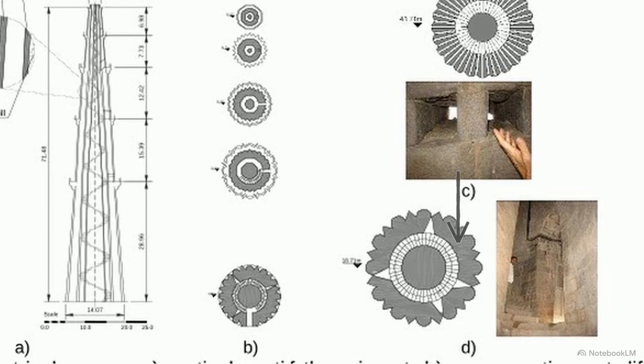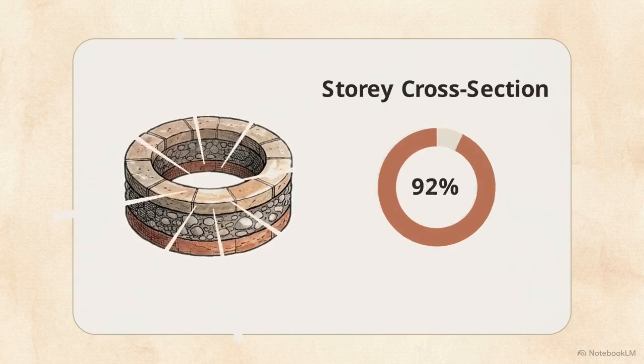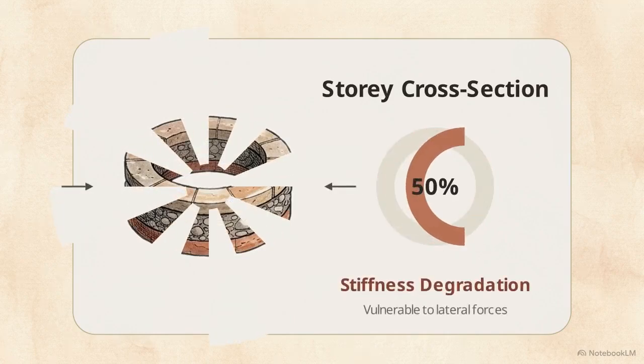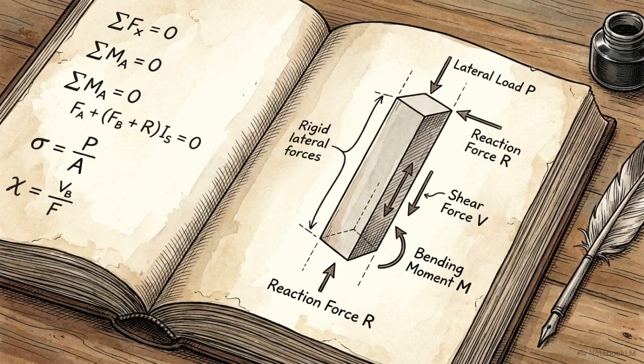Diffuse ventilation openings are distributed across the lower levels. At the 2nd and 3rd levels, these openings reduce the structural cross-section of the masonry by nearly 50%. This sudden loss of area, combined with the extreme taper, creates severe stiffness degradation at higher elevations, a variable that complicates static analysis. Revisiting the pushover analysis reveals its mathematical blind spot when dealing with such highly tapered structures.